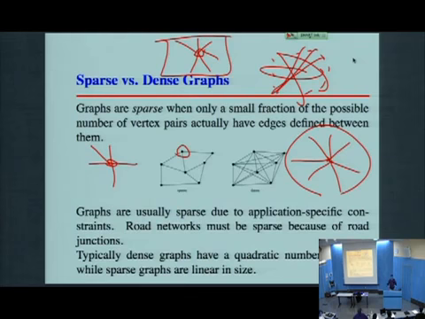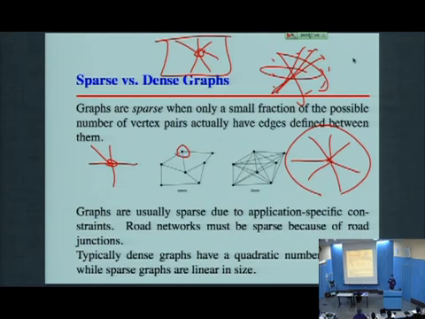On Facebook's world, there's 1 billion of them, right? Could you be friends with 1 billion people on Facebook? No, because Mark Zuckerberg won't let you. And you're not, okay? By definition, you don't know that many people. So Facebook is a sparse graph. That's an important thing. Now, a lot of graphs are dense.